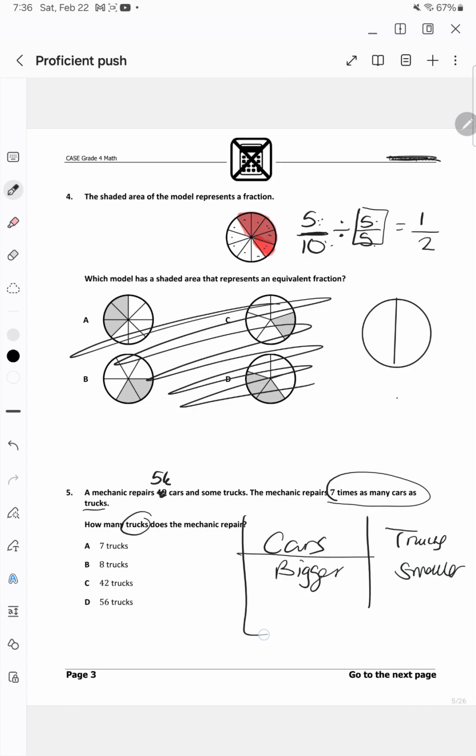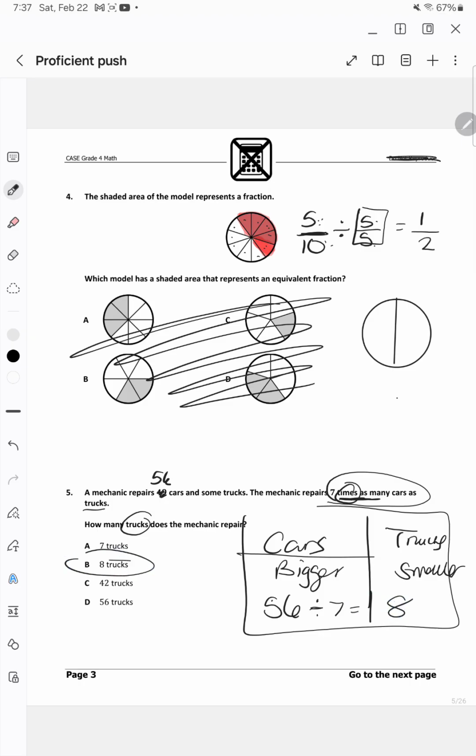So that means that to get the answer we need, they already told us we got 56 and 7. So in order to get smaller, we're going to have to do the inverse operation. And the opposite of times is going to be divide. Remember, if the answer is bigger, you multiply. But if it's smaller, you divide. So in this case, we're going to divide by 7, and the answer is going to be 8. Now, for your question, the number is different. I just put 56, so it won't be the same.